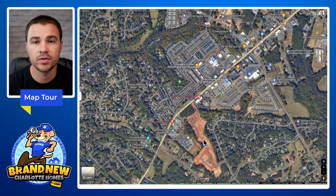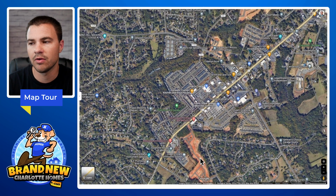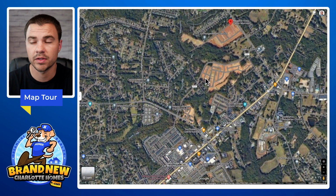But just a quick overview. This is going to be a Tri-Point single family home community right here. This one is very coming soon. I believe they're going to start releasing some more insight and information in the fall of 2023, so keep an eye on that if you're looking for single family. You also have townhomes right here, Gatsby by Century Communities. But most likely, if you're looking at this video, you're looking for single family.